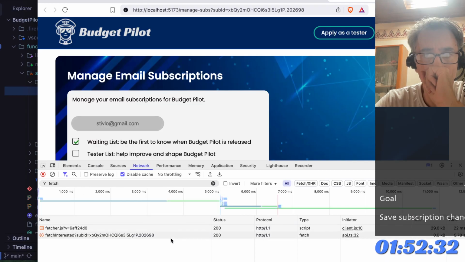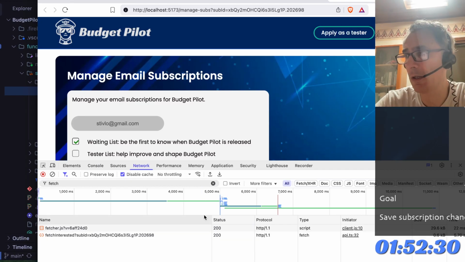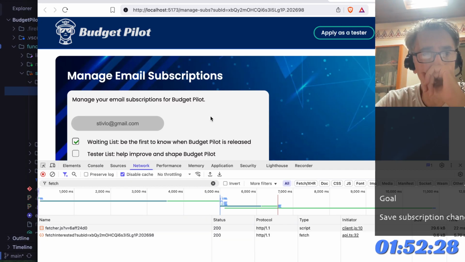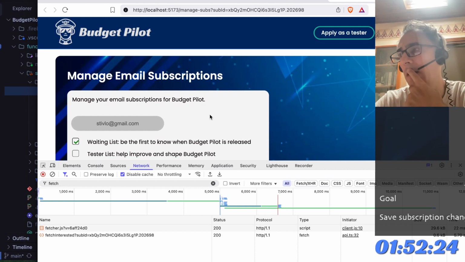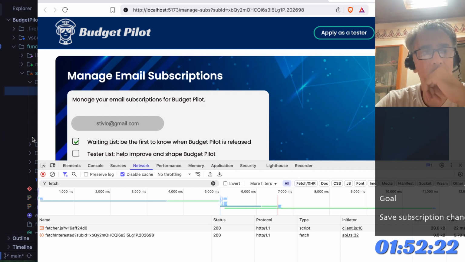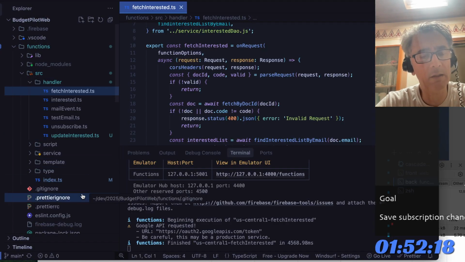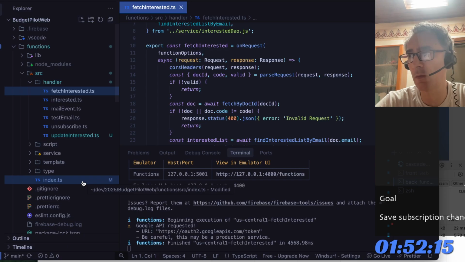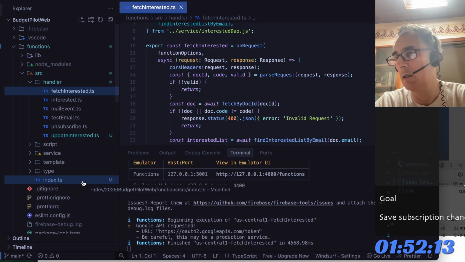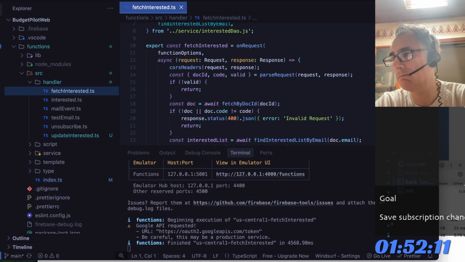Right. It took 5.77 seconds, which is kind of a long time, but understandable for a cold start. I think sometimes a cold start occasionally takes more than 10 seconds.